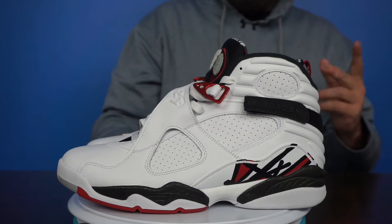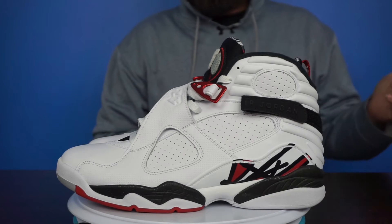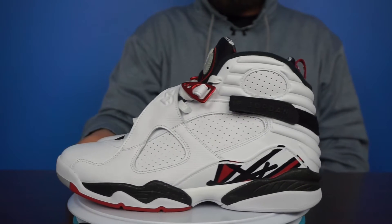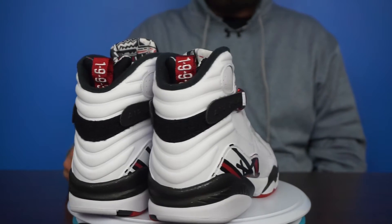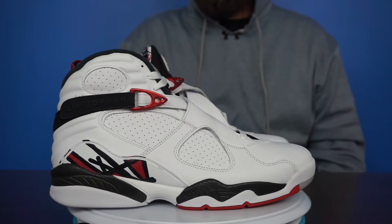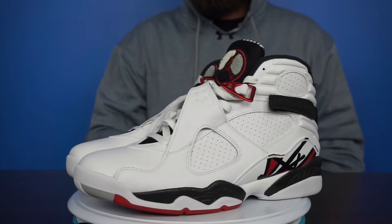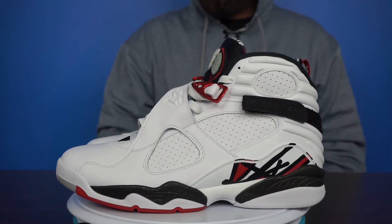Now we've got Susan the turntable out here and we're going to spin her around for a good look. The one on the left is laced with straps undone and tucked under the laces, loose — the right side is laced normally so you can get a good silhouette. I am thoroughly happy with this shoe. I love that angle — the 1993 pull tabs are super dope, the leather on the mid panels is solid, and the color lines on the mud guards look like the Playoffs. This is just my favorite Jordan ever created. These are the Alternate 8s — they drop Saturday, February 25th. Let me know in the comments if you like them or not.